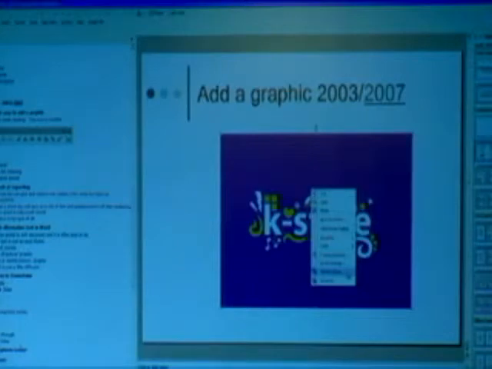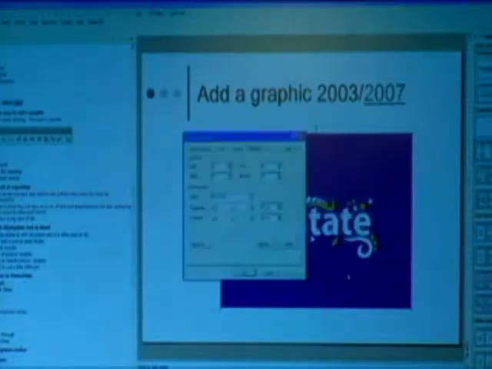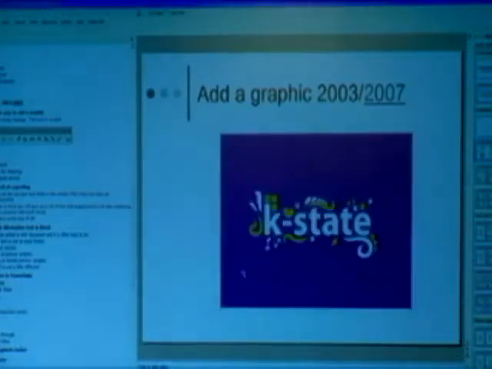And now I want to add alternative text. If you have Office 2003, you insert alternative text by clicking Format Picture, Web, and you type in your text. You type in the title. Well, first you start off with, is it a graphic? Is it a photograph? Here we have a graphic. What is it of? It's a K-State wallpaper. And then you add any relevant information, why it pertains to the PowerPoint, why it pertains to your course, anything that's relevant that you expect the student to know. If you're going to test the student over the information, make sure you're giving them that information through your alternative text. And click OK. You're not going to see any changes, but when adaptive technology reads over this, it's going to read back to them.